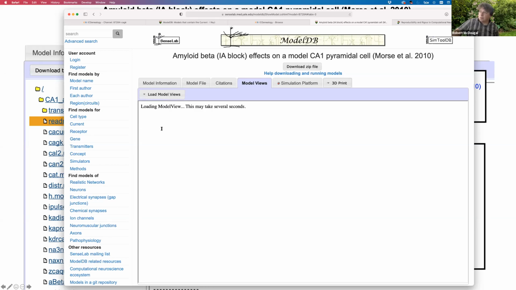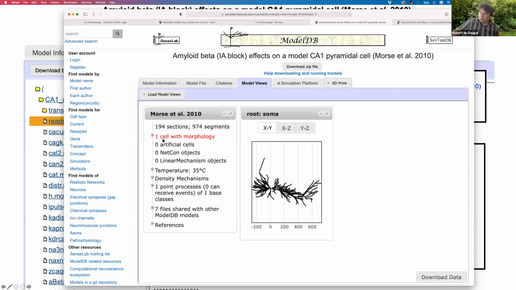You can go under load model views and select a particular figure. And this is essential because it could very well be the case, and you'll see in your homework an example, where the different figures represent very distinct models, at least in the sense that the cell morphology is different.